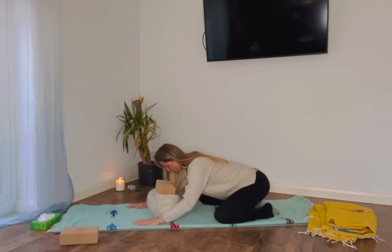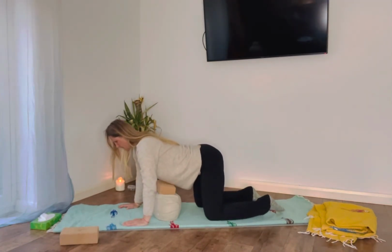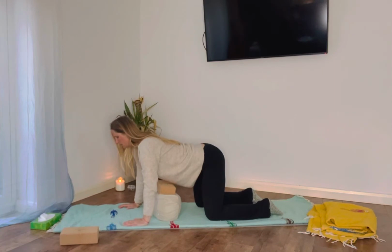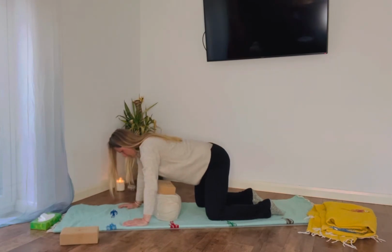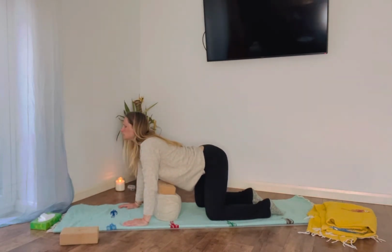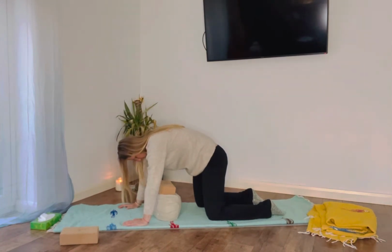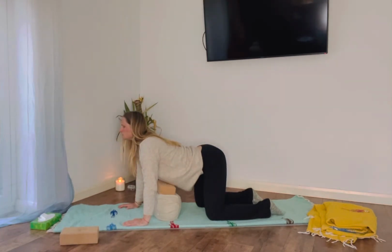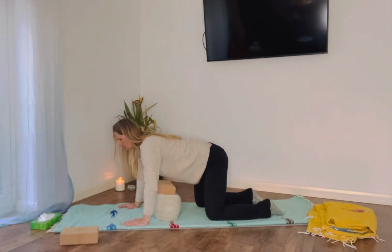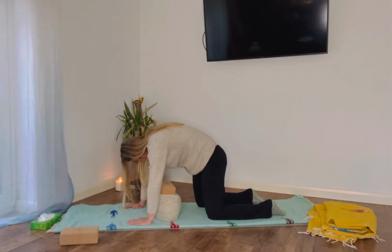Breathe in, come into a tabletop. Drop your belly and then round through. Breathe out. Breathe in, drop. And breathe out. One last time. Breathe in, drop. And breathe out. Really dome through the shoulder blades. Press away from the floor, from the mat.